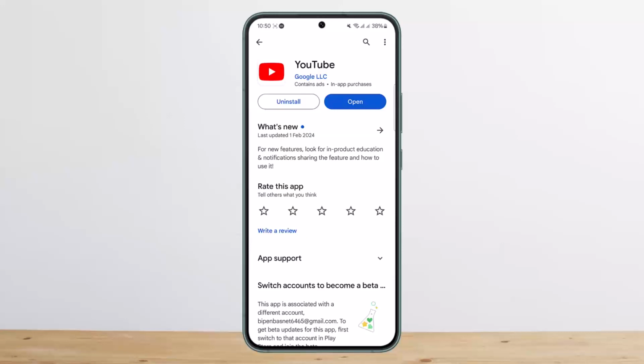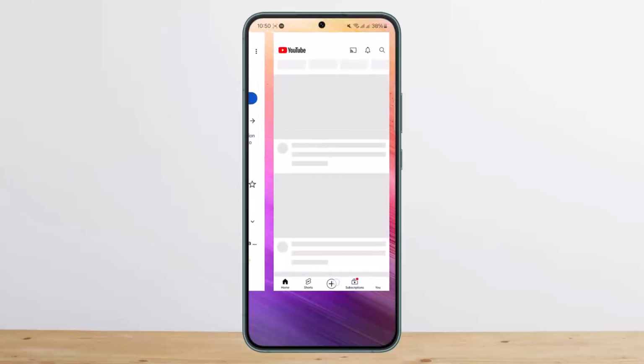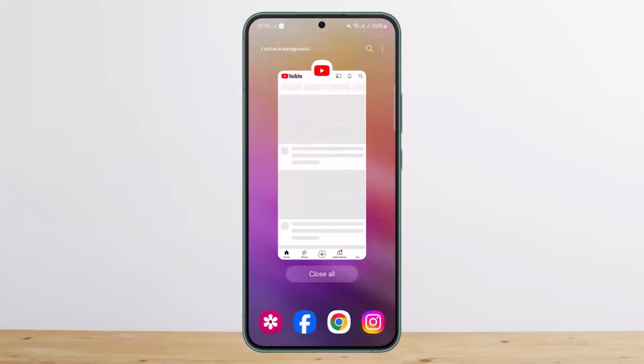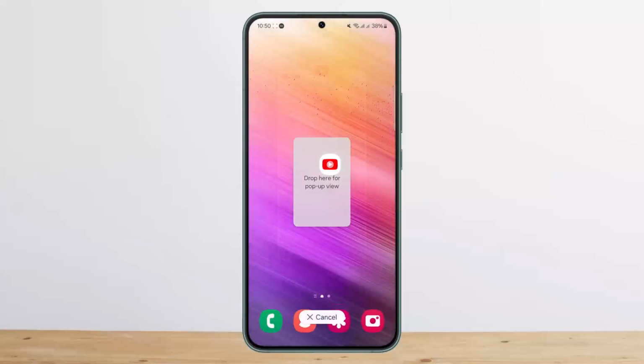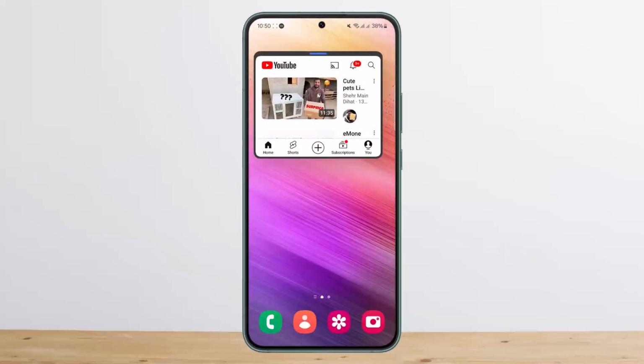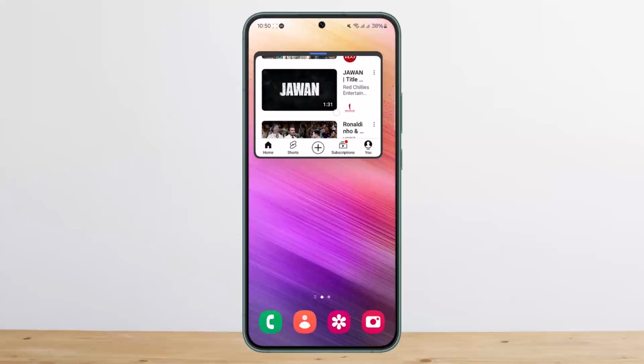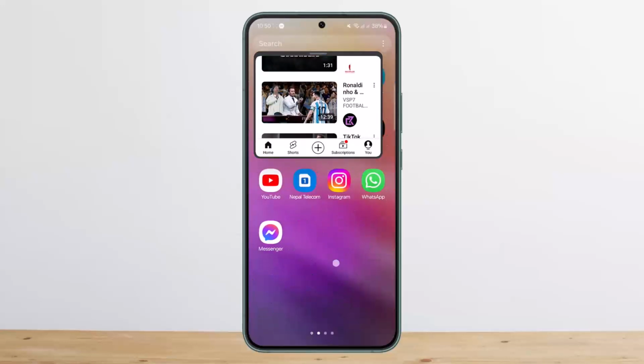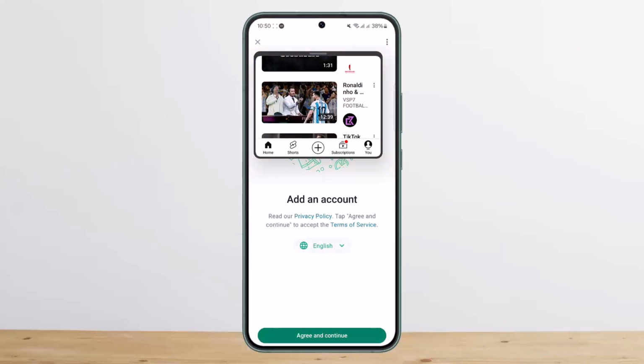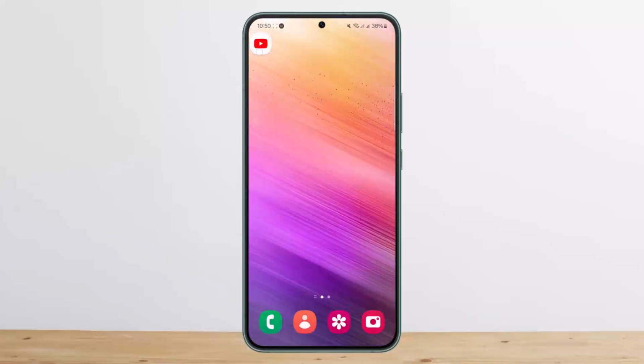Or if you don't have the premium, what you can do is simply open up YouTube, play a video, then head into the background apps option where you'll be able to open up YouTube in the background. On the background open apps option, tap and hold on YouTube, and then you can see a drop here for pop-up view option. You can tap on it, and now you can see I have YouTube open up here in the PIP mode, and I can open it as well, and on the background here I can open up any other apps as well. So this way you can watch YouTube and use other apps.